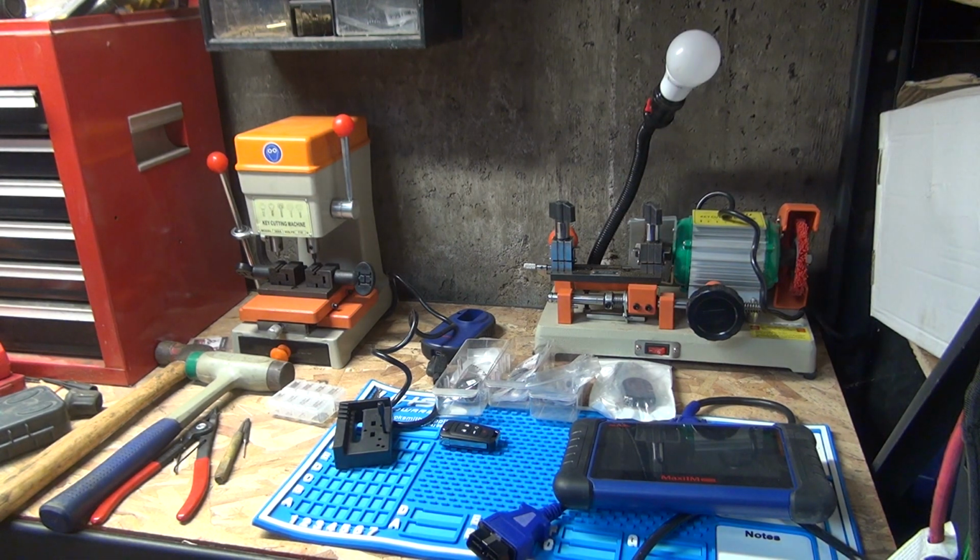It can do a bunch of different things. It's a code reader of sorts, a very limited scan tool. I have the 906BT for an actual scan tool, but this one is just for keys, pretty much, immobilization. I'm not sure all what it can do, to be honest with you, at this point, but I know it does keys, and it does a very good job at it so far. And so I got this, and it basically became a paperweight.